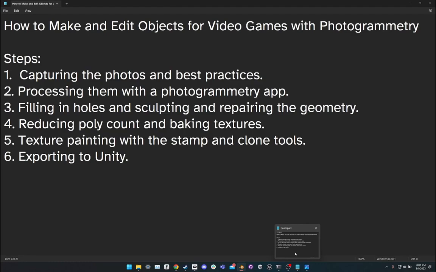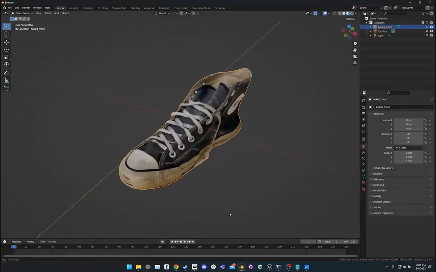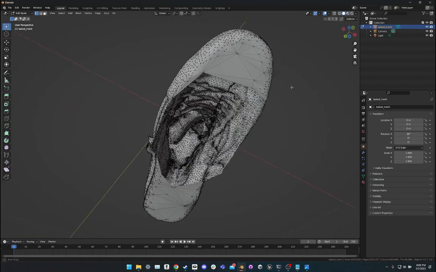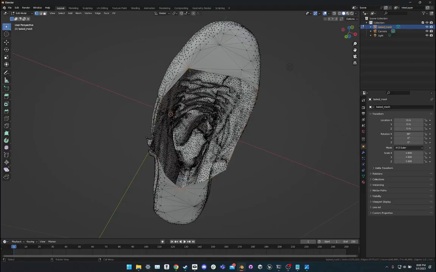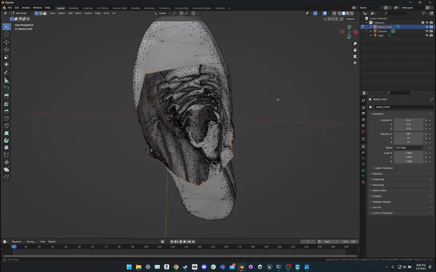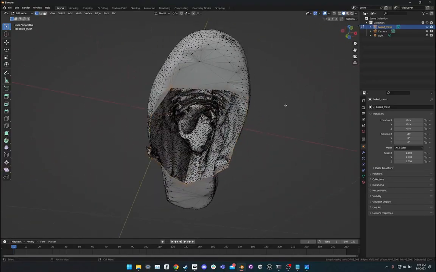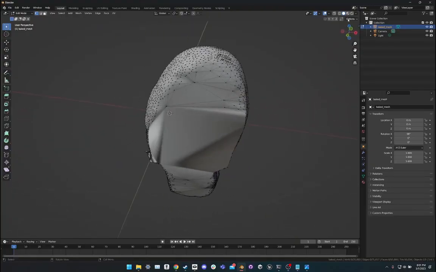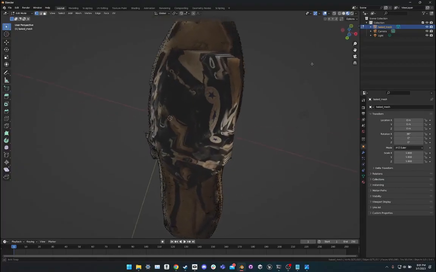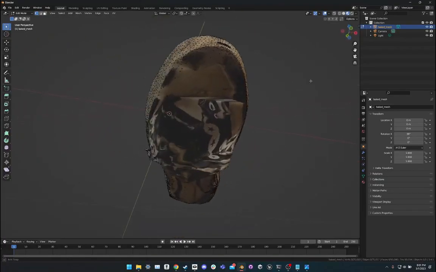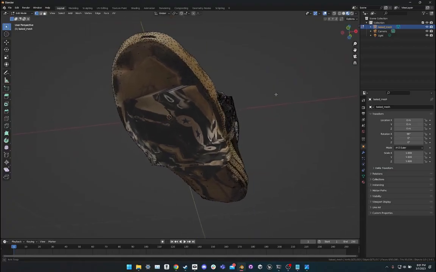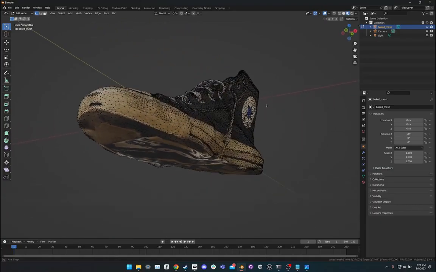So step 3 is to fill in the holes and sculpt the model, and then repair the geometry to prepare it for lowering the poly count. So we have this hole at the bottom here. I'm going to press Tab to go into edit mode. To close this hole, I'm in vertex select mode, double click the edge of it, and you'll see that it selects this whole outside edge, and then you just press F to fill. And yeah, this is a really bad fill job, and it's really weird with the texture as well, but that's okay because we're going to fix the texture after we generate a new texture map for it based on one of the tutorials. We just needed to fill the hole to fix the geometry, and we'll fix the texture later.